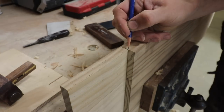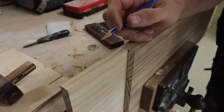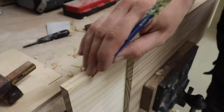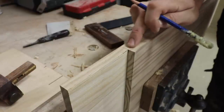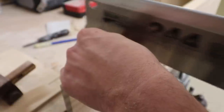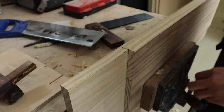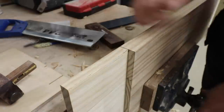I'm going to cut down at that line there, 5mm in depth, as a stop cut on the tenon there, so that when we machine this back, if anything starts to split or splinter as we machine it, it's not going to carry on into this rail and be visible. So I'm just going to cut this back with my rough old tenon saw, roughly 5mm, and do that on both sides. Machine the edge and then just square that up with a nice sharp chisel.